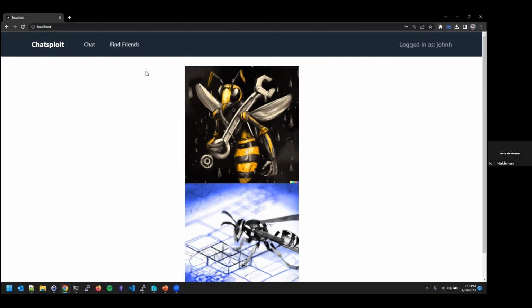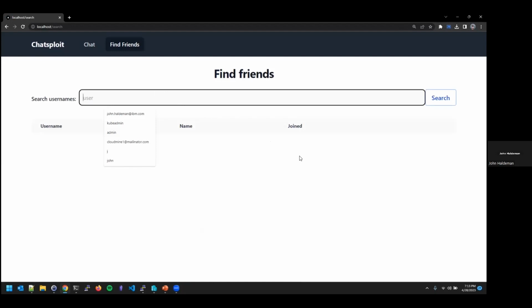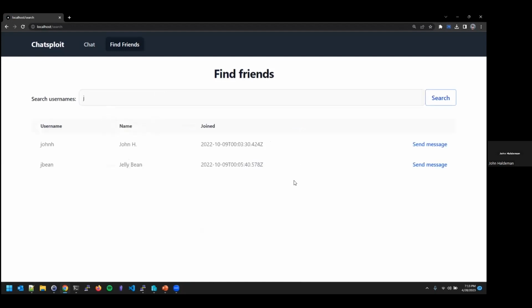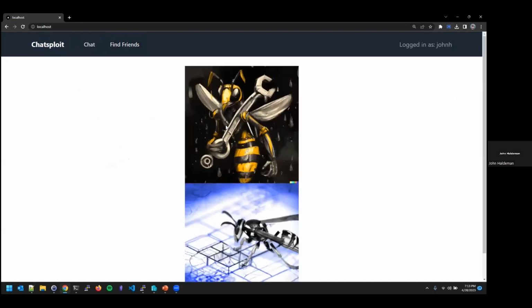So you can go and find friends. The find friends area is where we found our SQL injection vulnerability in the first session. But that's just how the application works. The important thing for this session is that there are these images hosted in the application. And normally when you have image hosting like this, it's done through the web server, not the application server. So it's done by Nginx rather than your actual application.